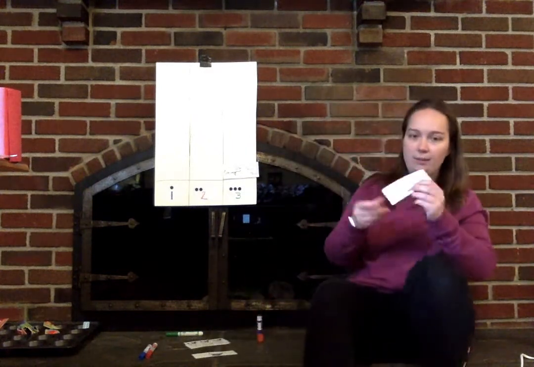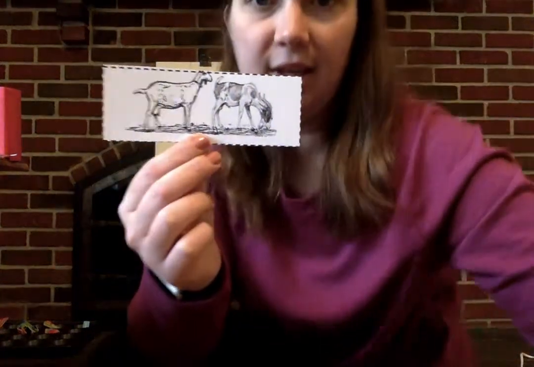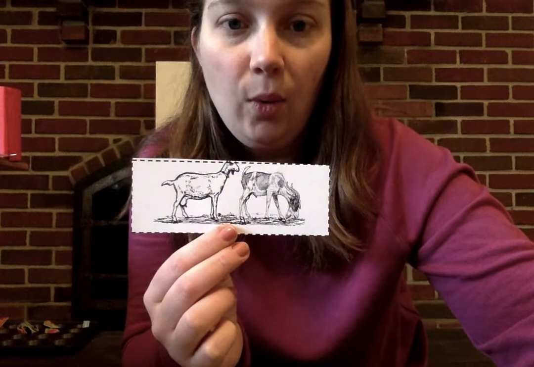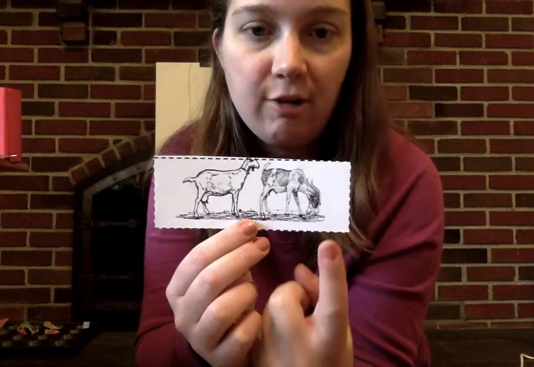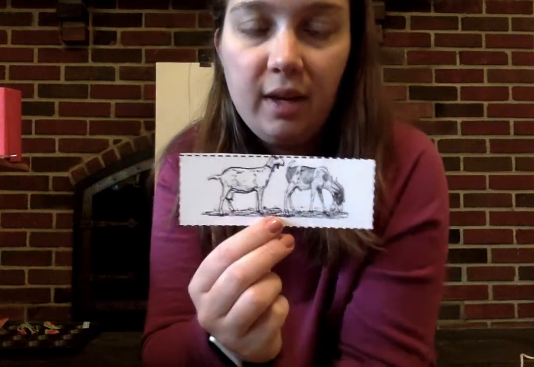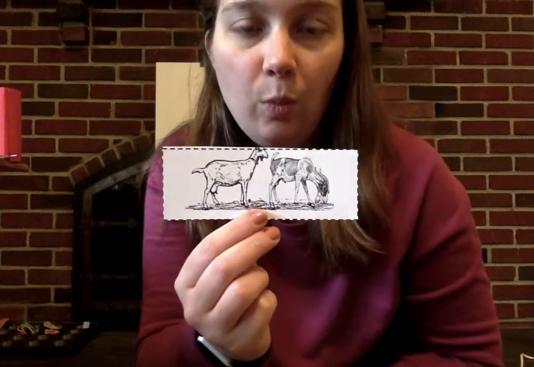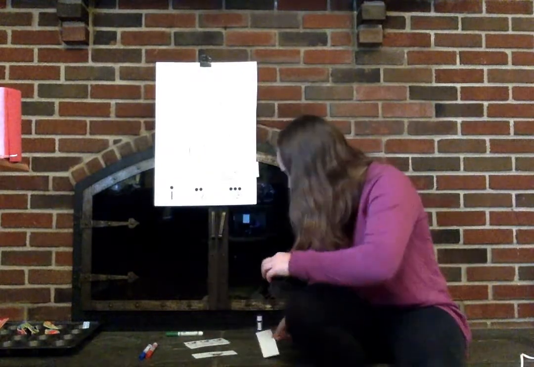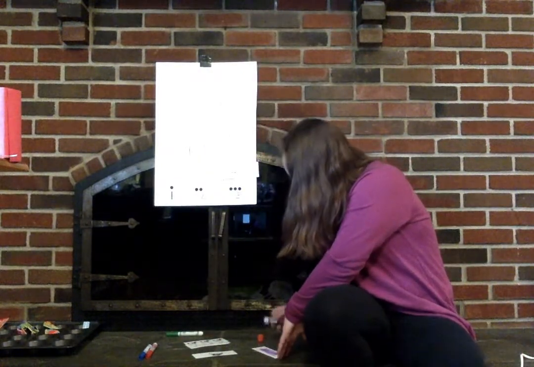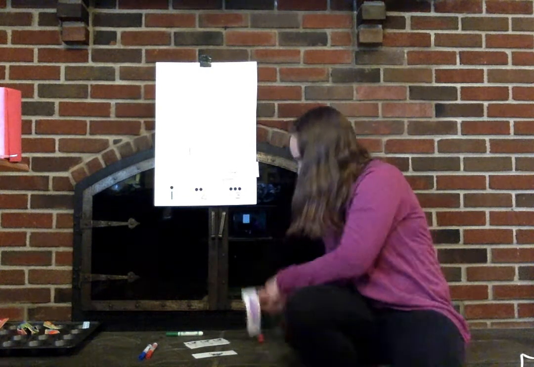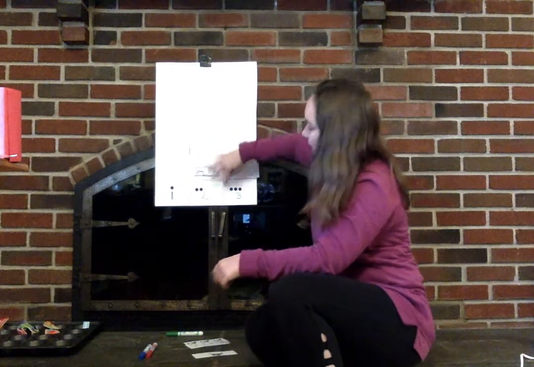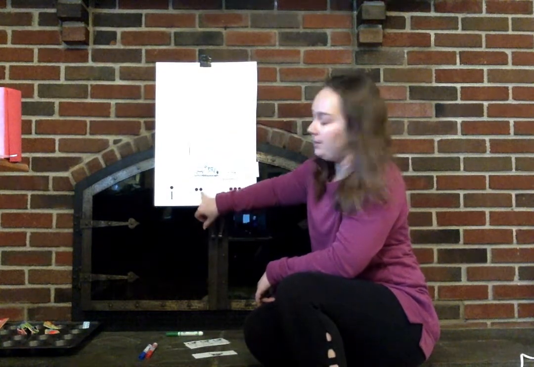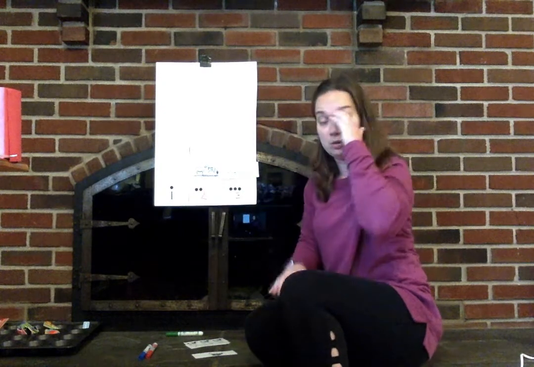Next, let's do some goats. Here are some goats. 1 has spots. 1 does not have spots. Let's count how many goats there are. 1, 2. There are 2 goats. I'm going to put this on the number 2 column on the chart. I'm going to use a little bit of glue. Not too much. We don't want a lot of glue. And I'm going to put it right in the middle at number 2. If you don't remember what the number 2 looks like, make sure you use the dots. 1, 2. 2 dots.